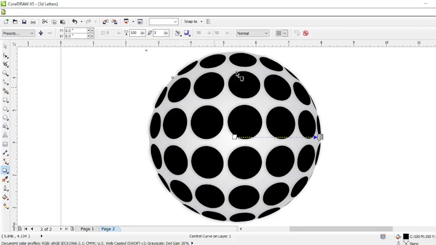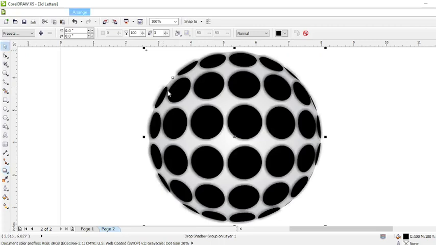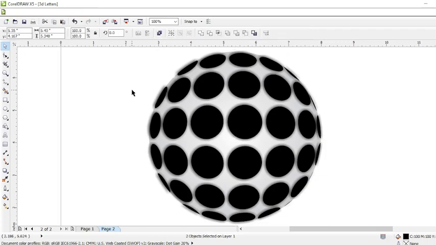So having done this, I'm just going to go to arrange straight away, and then break drop shadow apart. I want them separately so that I can bitmap the shadow, because in most cases the shadow might change, so you don't want it to affect your job. So I've selected the shadow right now. Let me see which one. Okay, that's shadow. All right, so I'm just going to bitmap it right away.